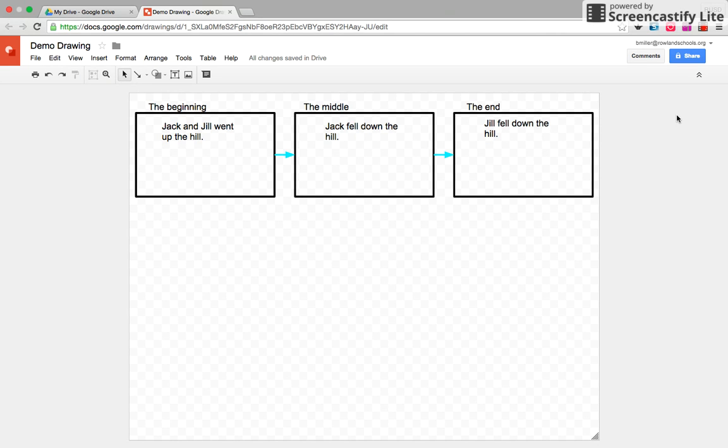Similarly, with all of your Google apps, you have the share feature. You have the commenting feature. So Google Drawing is a great tool to use to get kids to kind of work things out. It's more than just playing and drawing. It's a really, really great way to kind of have them show their thinking as they're doing some work.